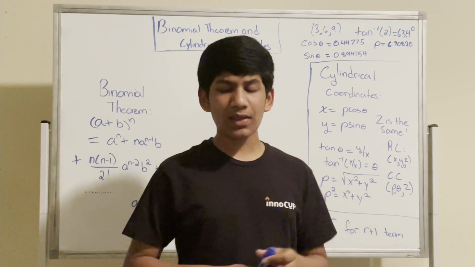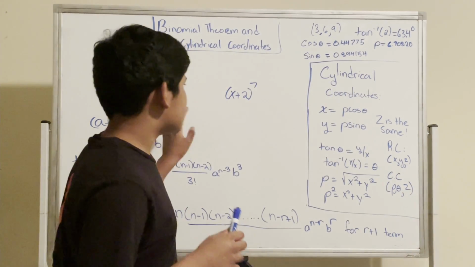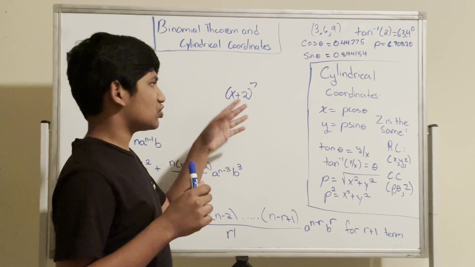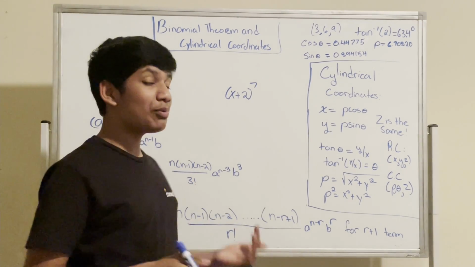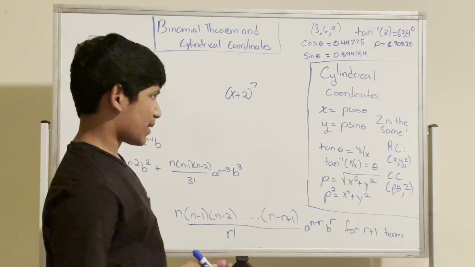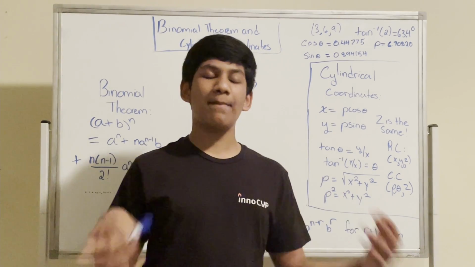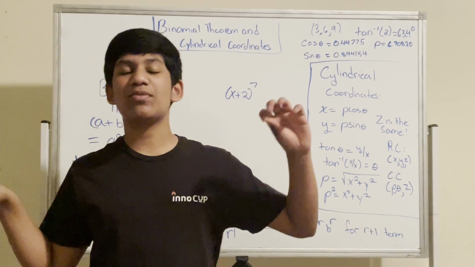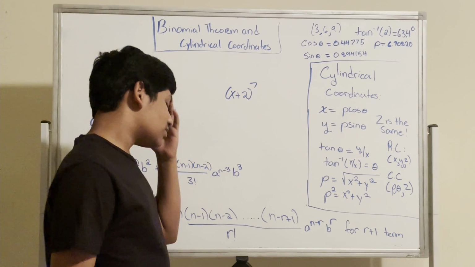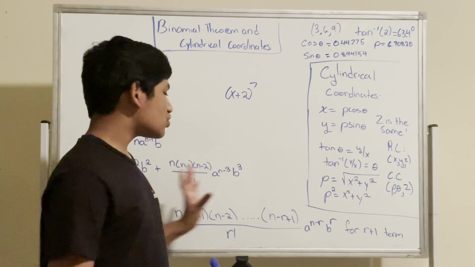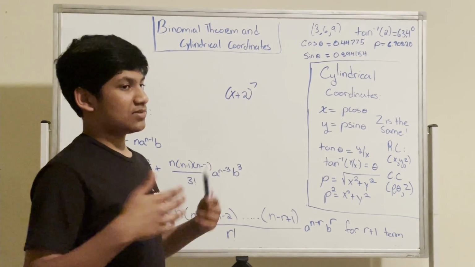Okay, so let's say we want to find the fifth term of this expression. Once we compute this, we will have a big expression, and we want to find the fifth term of that expression. Then instead of using any standard algebraic method to search for the fifth term once we've finished computing it, we can just directly go to this formula, plug in the specifications, and get the value of the fifth term.